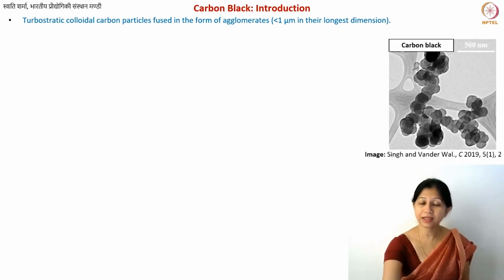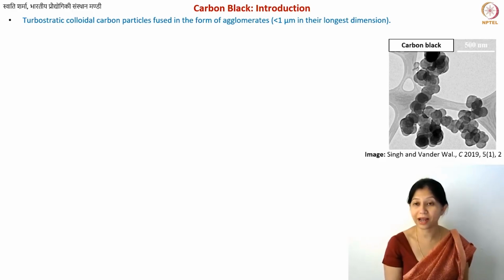So here is an image. This is a transmission electron micrograph of carbon black. You see, this is like a bunch, a cluster of nanoscale particles. So when I say the particle size should be 1 micrometer or smaller, I'm talking about the entire bunch, the entire cluster. And these are called particles, but they are not necessarily spherical. We rather take an equivalent sphere when we calculate the diameter of these particles, for example.